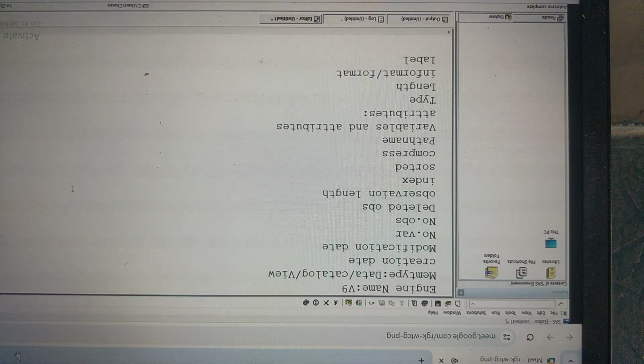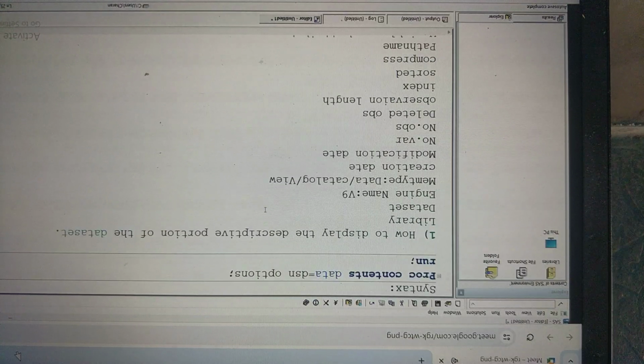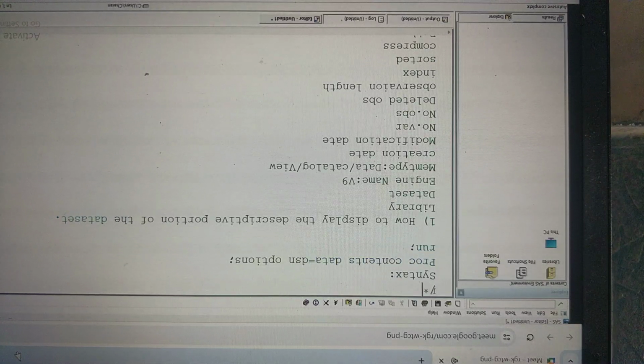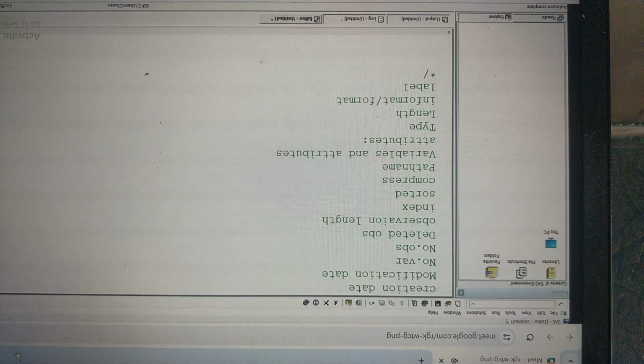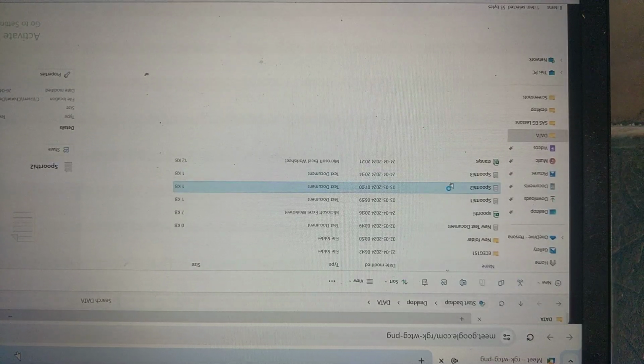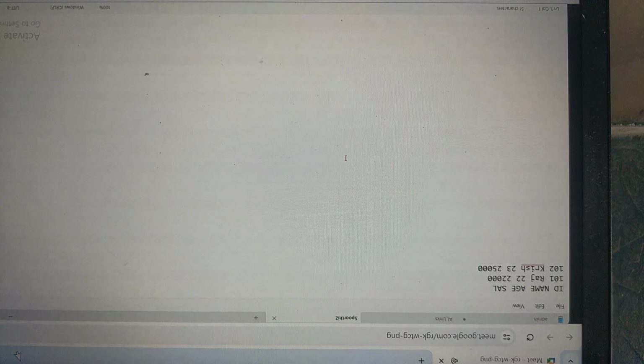What do the attributes mean? We can display them for a variable. For example, age. Age is my variable. What is the age type? What is the age length? What is the age informat? What is the age format? What is the age label also? We can display the corresponding attributes for each and every variable in the output window. So this is our proc contents information here. Now I will execute one by one. So see this here. Now, for example, I will go for this Spurti 2. Under Spurti 2, you can see how many columns are there.